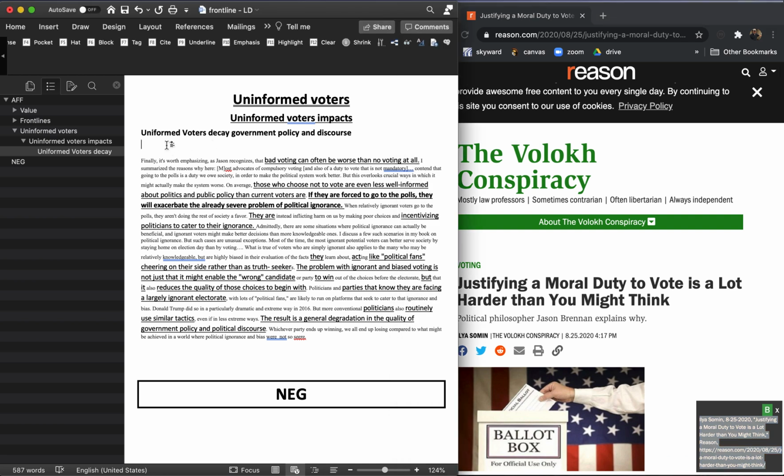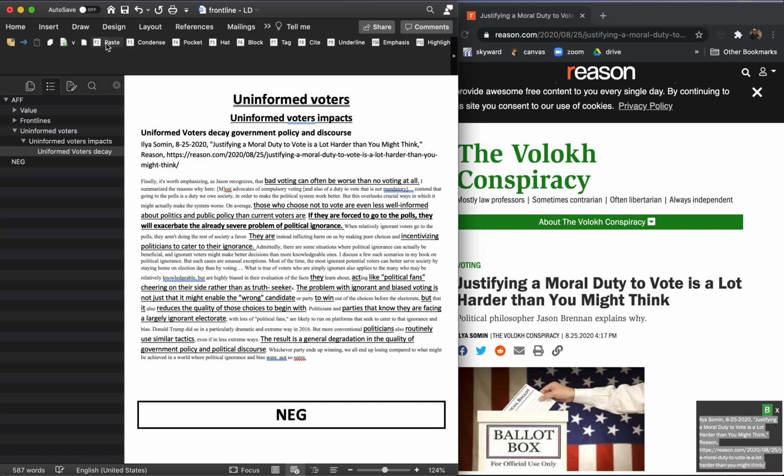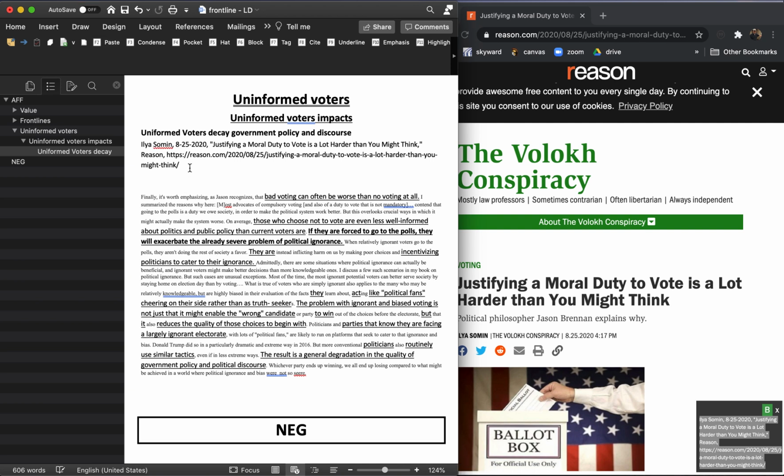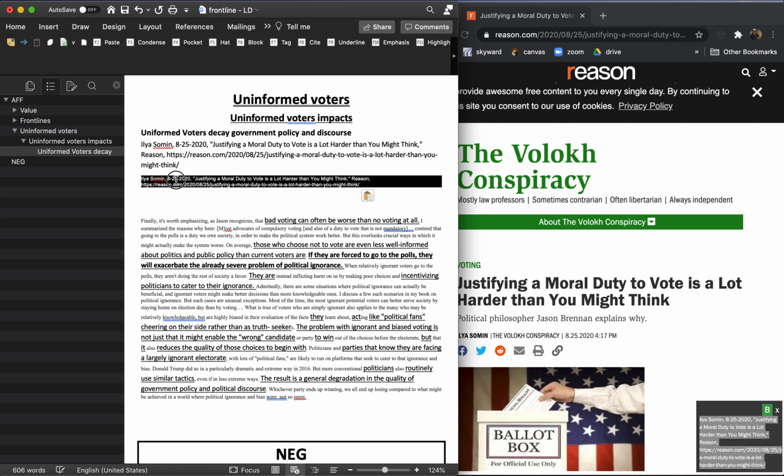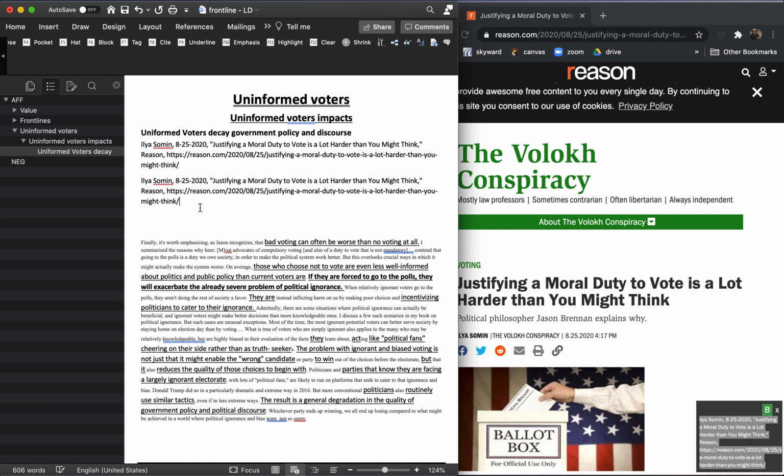Okay? So I've copied that, and I'm going to hit F2, and it's going to format it nicely for me. Now notice I'm not going to hit Control Paste, because I'll get this ugly thing, and then I have to go clear the formatting, which is an extra step, so I'm always going to hit F2.